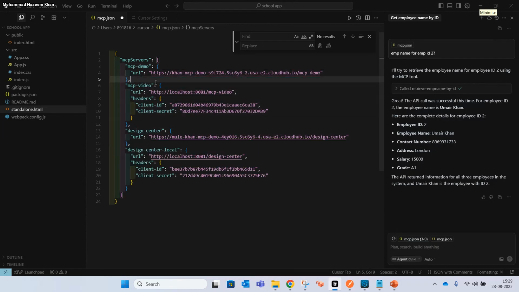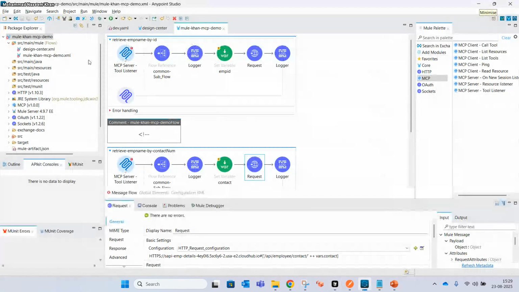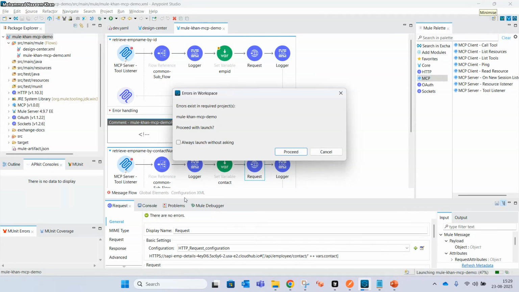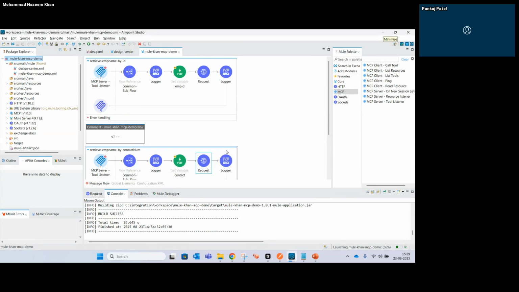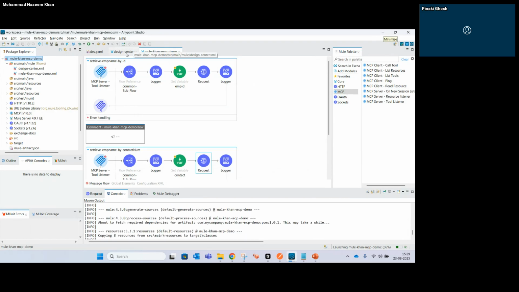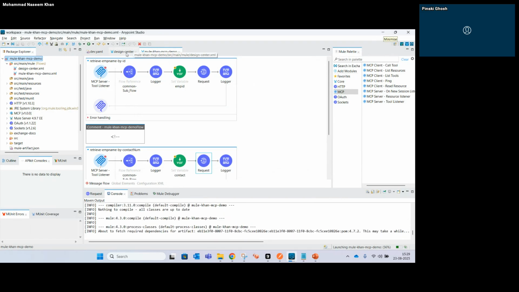I have created this for something else. You can see this Design Center local. This Design Center is invoking this complete deployed URL. And if we enable this Design Center local, it will invoke our localhost Design Center. I'll just run this so that we can invoke this local. The same way, we can create an experience API. You already deployed one application, and that one is invoking the demo application.